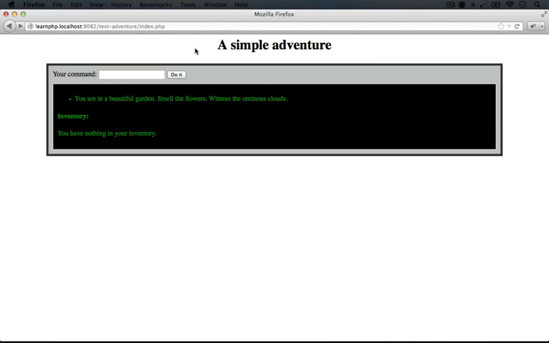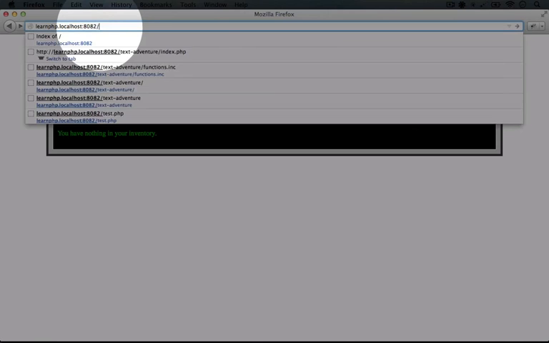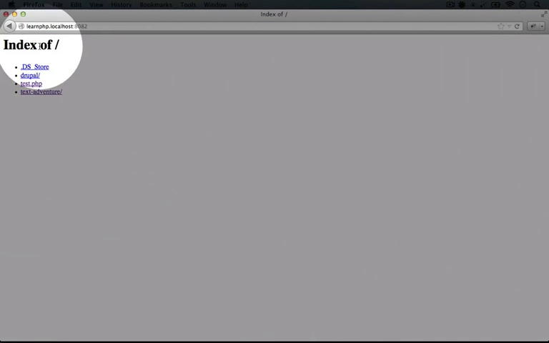file used a lot. The idea is that Apache, which is the web server that our application is running on right now, will normally serve up an index of files when you navigate to a directory, and it just does that automatically. So if, for example, we removed index.php in this text adventure here from the URL, and we pressed enter, we would see an index that shows all of the files that are inside of our directory. We see our test.php file, we see our text adventure folder, and we see our Drupal directory, which is where we moved our Drupal installation when we began this series.